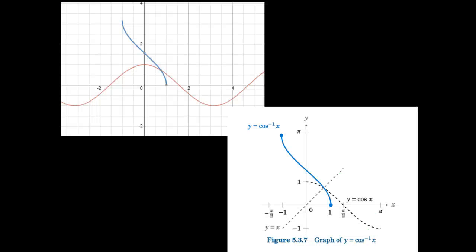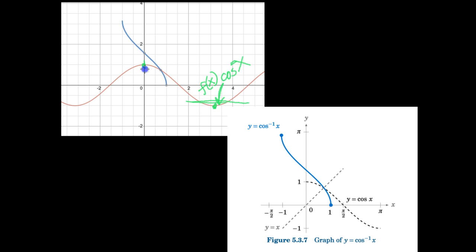Okay, so moving on to cosine now and looking at cosine inverse. This is the cosine graph right here. So cosine goes on and on, so it's not a one-to-one function, cosine of x. So we have to restrict it. In this case, from here to here would be a nice spot to restrict it, because if I start going up again, it wouldn't pass the horizontal line test, and when I reflected about the line y equals x, it wouldn't be a function.